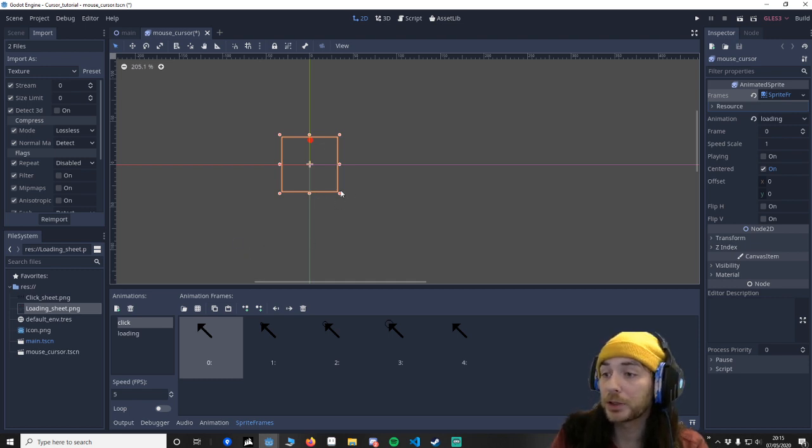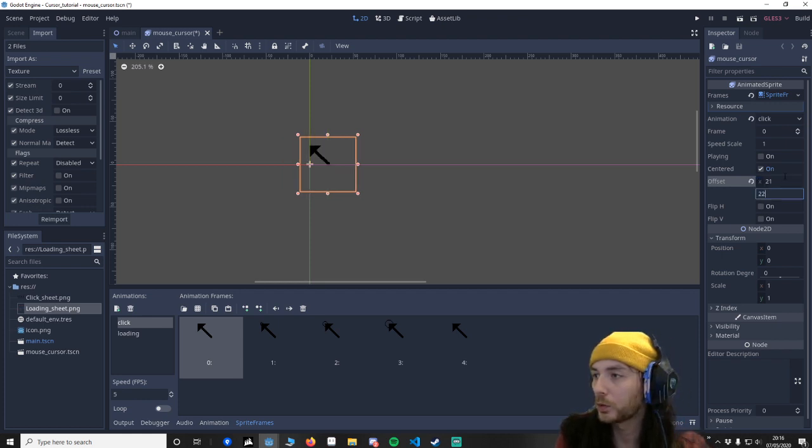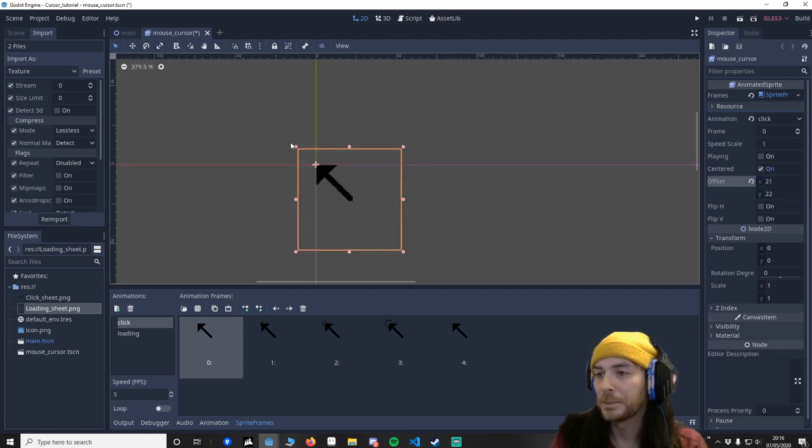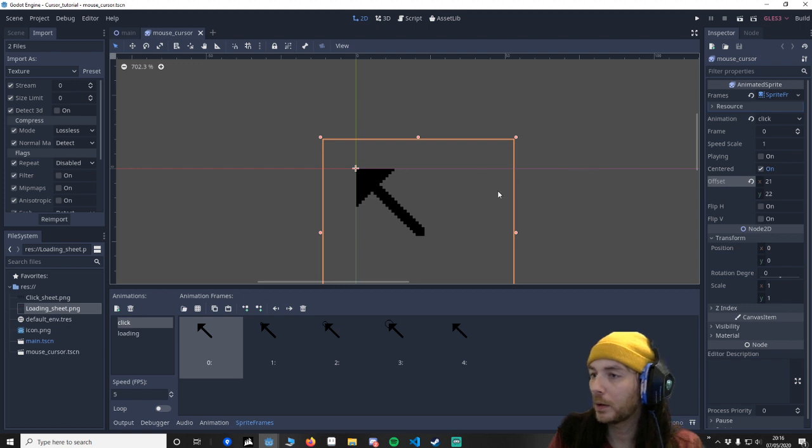Now, to make sure that the center point is here, but our mouse will be up here, so when you click it, it'll be off, so we have to sort out the offset. So I'm going to go to here, I'm going to go to click, and as you can see, we want that to be here. I know from doing this previously what the offset is, so let's find the offset, and I think it's 21, 22, yes it is. And now you can see the position will actually be where the mouse is clicking. So let's save that.